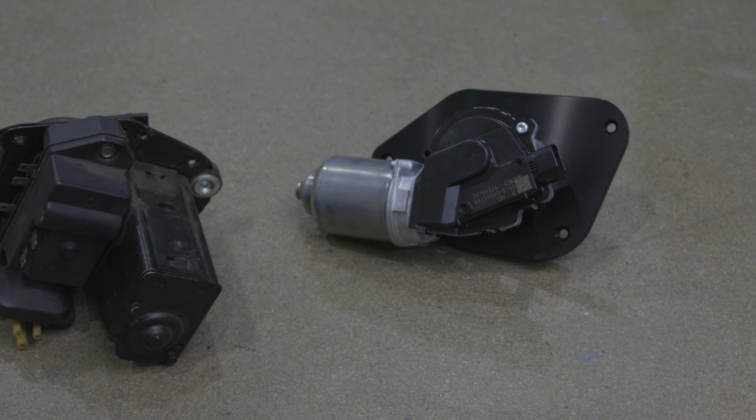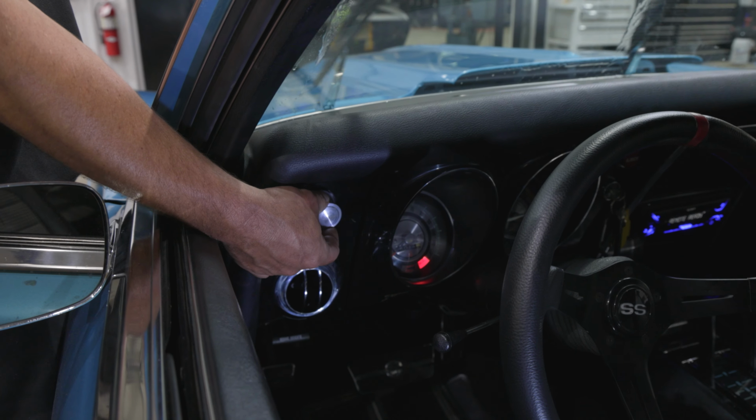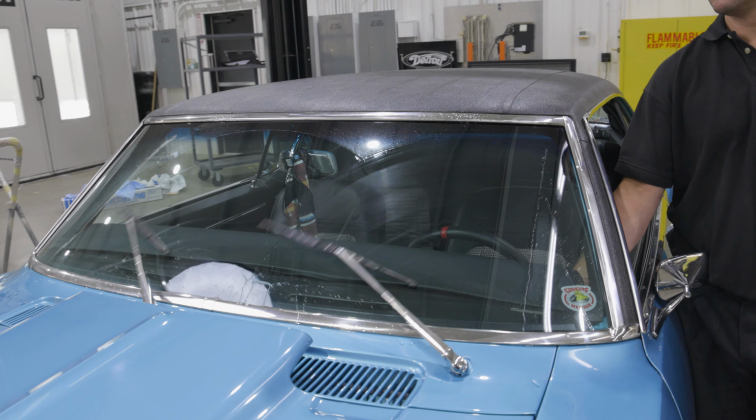If you own a classic muscle car, you know the OE wiper systems are unreliable and can fail when needed most, just like this morning on Cody's drive-in in the rain. The Detroit Speed Wiper Kit not only offers a high and low speed setting, but also 5 intermittent delays, as well as a push button feature for your washer pump.